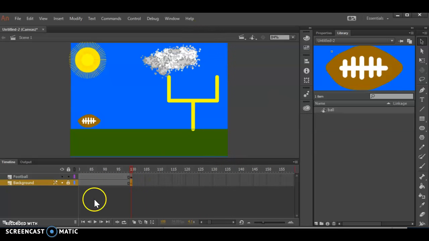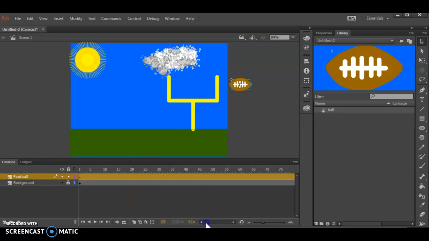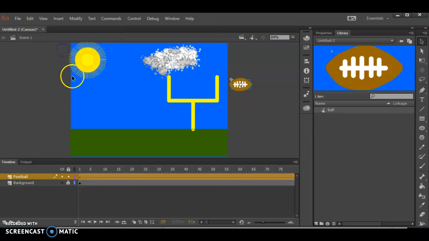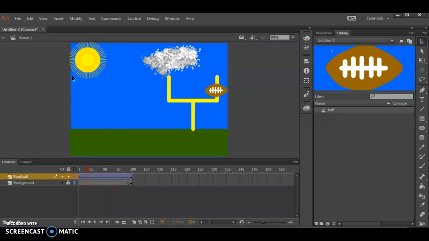What I want to do is, at frame 100, so that's the keyframe right there, of the football layer, I want to take my selection tool and move the ball to its final position. Let's say I would like it to end here. Now what I want to do is tween that. So I'm going to select the word football here, which gets the entire layer highlighted. You see that? Then I'm going to go to insert and tell it to create a classic tween. When I do that, I play it back, it goes exactly where I told it to go. But it will not curve, it goes in a straight line.